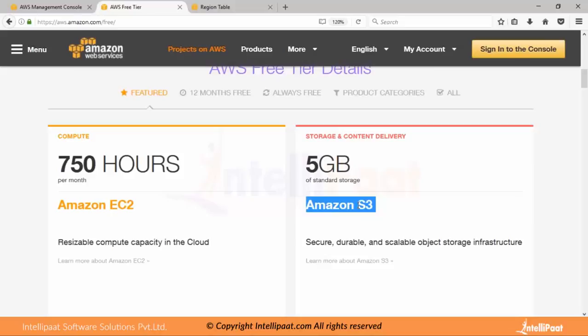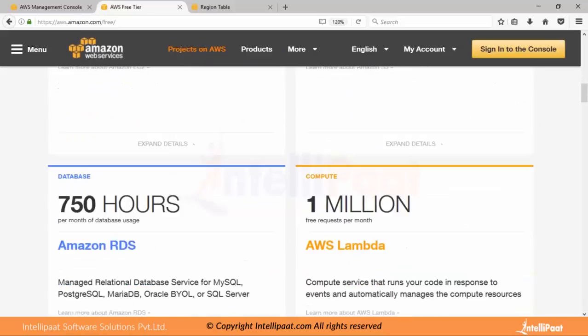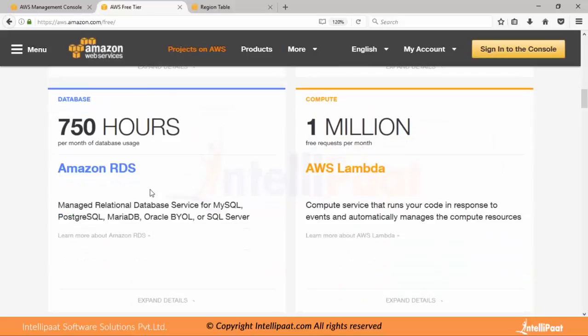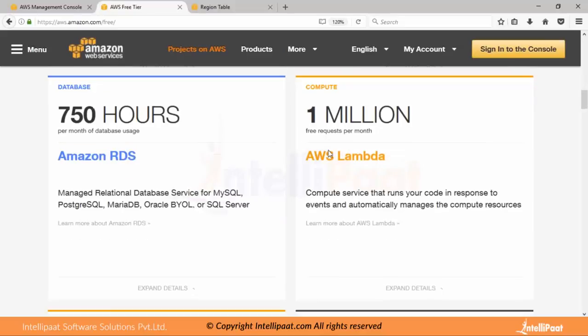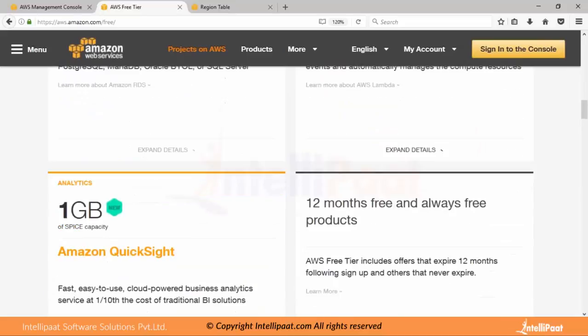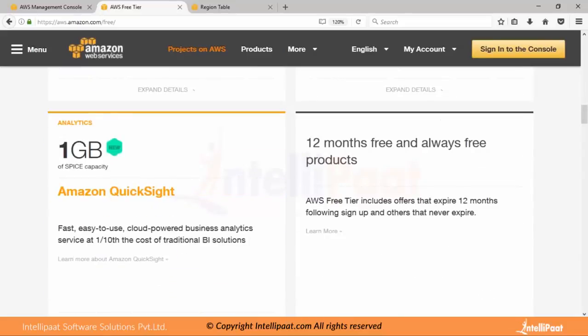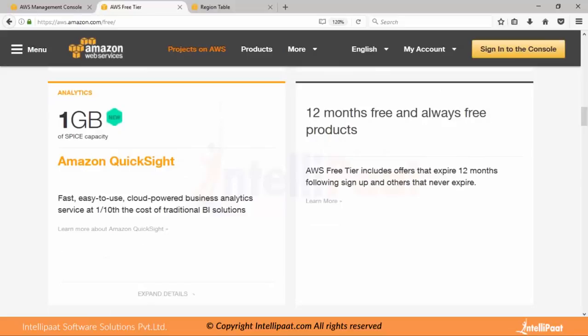But with Amazon S3, you get 5 gigabytes every month free of cost. Also 750 hours of Relational Database Service and 1 million free requests per month for AWS Lambda. We will be discussing AWS Lambda in our curriculum.